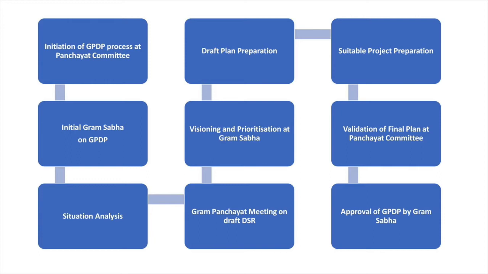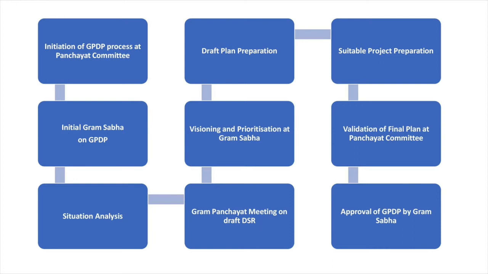Step 2, that is the initial Gram Sabha of the Gram Panchayat Development Plan. The Gram Sabha will be the first one in the entire process of Gram Panchayat Development Plan preparation. People should be informed beforehand about the Gram Sabha to ensure maximum participation. Here, all SHGs and the functional committee members should be mobilized. The main points to be noted while conducting the Gram Sabha are that each agenda item should be properly discussed and all the queries should be clarified and answered. Decisions should be read out at the end of the meeting, and minutes need to be recorded along with the signature of each member of the Gram Sabha.